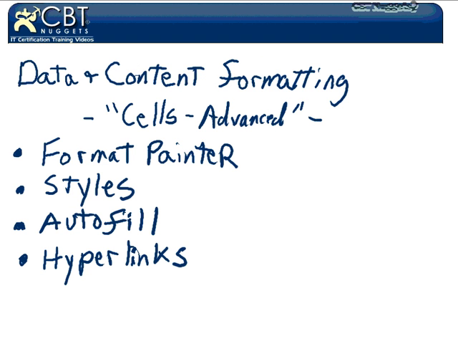We really covered some very advanced, cool features when it comes to data and content formatting. The first thing we took a look at was the Format Painter. The ability to go in and select something and say, I want to copy the exact formatting, everything that's been done to this particular cell or group of cells, and apply it to wherever I click. We can then also maybe preset that with something called styles, where I can create a certain type of formatting and then apply that, preset that a little bit earlier on.